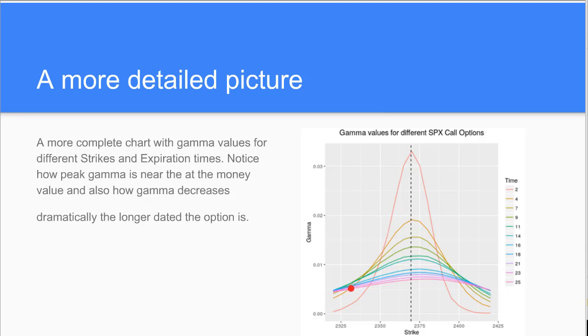Not only are you getting very little gamma because the option is in the money, you're also getting even less because the option is far dated. So if you're a directional trader, don't make those mistakes. As a directional trader, don't make the mistakes of shorting yourself in terms of gamma dynamics. Look at this. What happens if you instead decide to buy out of the money? I'm not suggesting you buy here, but let's do the exercise. Let's buy an option in this area.